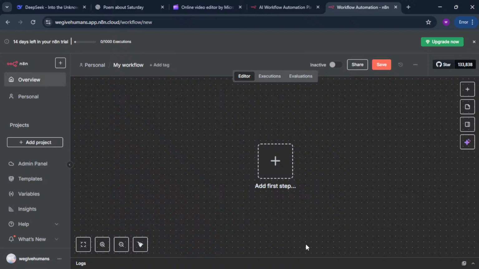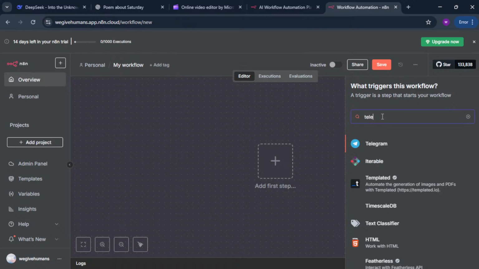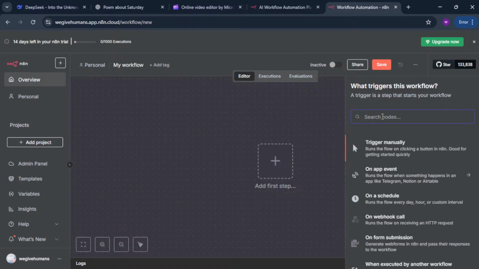So the first thing we want to do is click on the plus that says add first step. When you click on this button, you would see this pop up right here, and what you want to do is search for Telegram.